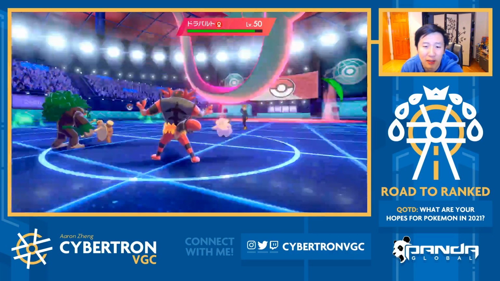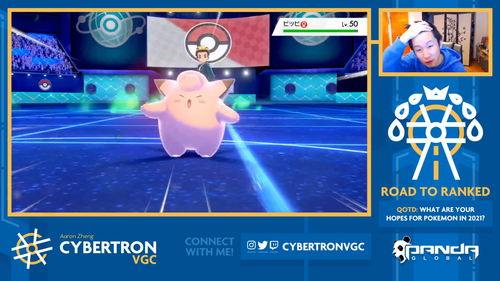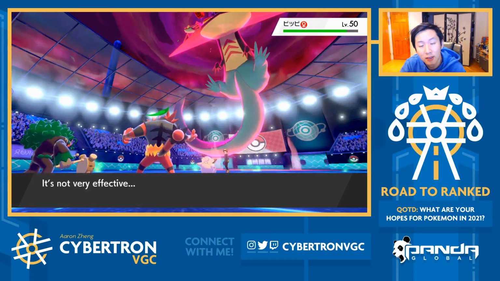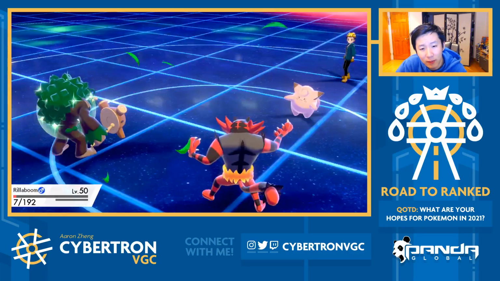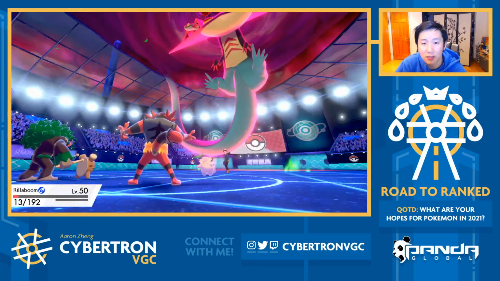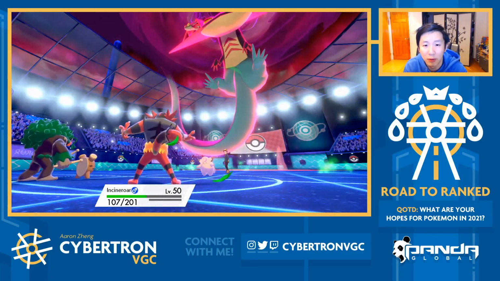I was expecting the Helping Hand. And Helping Hand would have ensured the KO there onto the Rillaboom, right? Now I think this next turn you protect with Clefairy and you just attack with the... You protect with the Rillaboom.